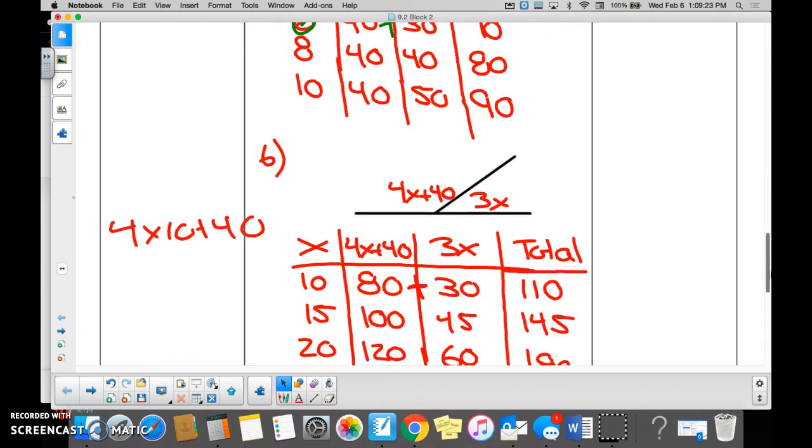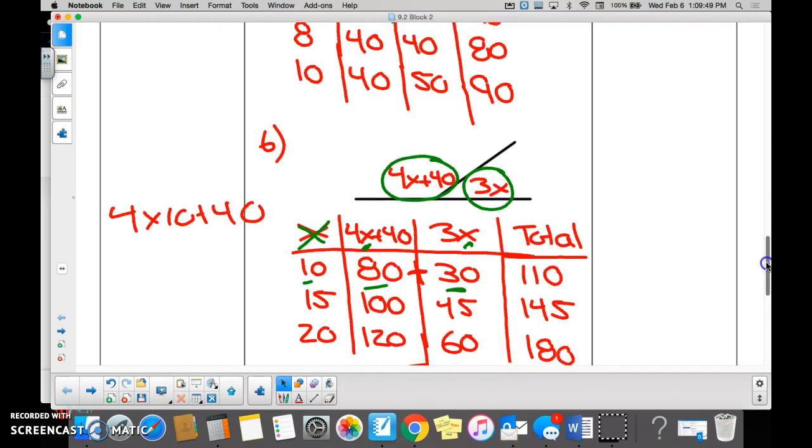This one got a little trickier. We had how many angles here? 2. The first angle is called? 4x plus 40. Okay, I need more people. I need louder. 4x plus 40. What's the second angle called? 3x. What's this column again? It's my guess column. So we guessed 10. We plugged in 10 for x. We got 80. We plugged in 10 for x. We got 30. What's 80 plus 30? 110. Too big or too small? Too small. So then we continued guessing until we got the right answer, right?